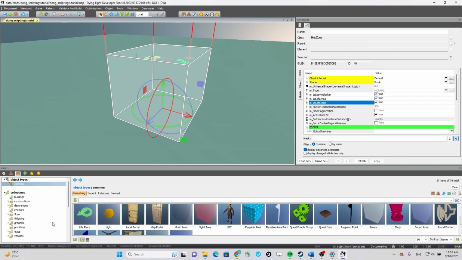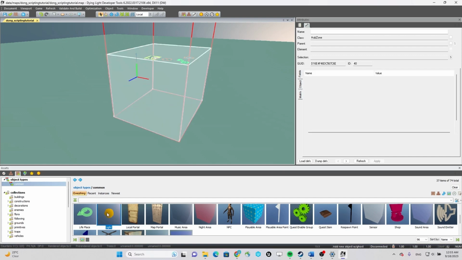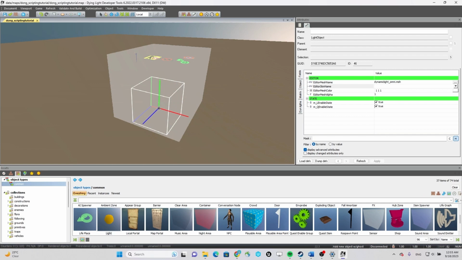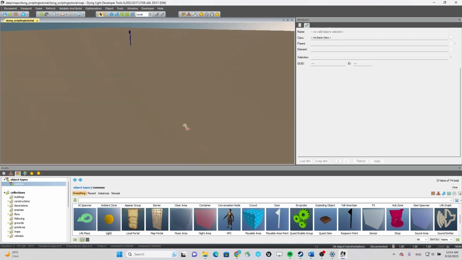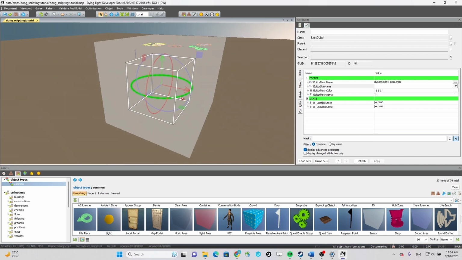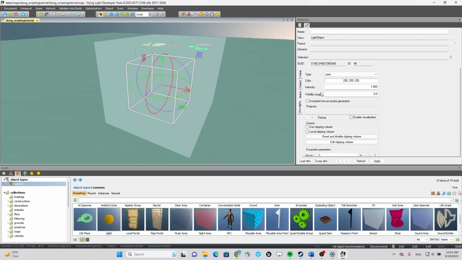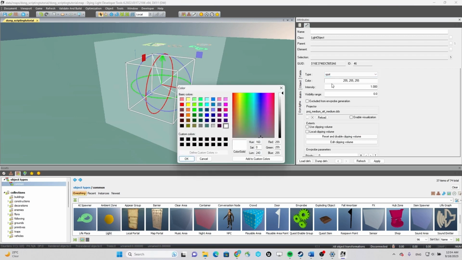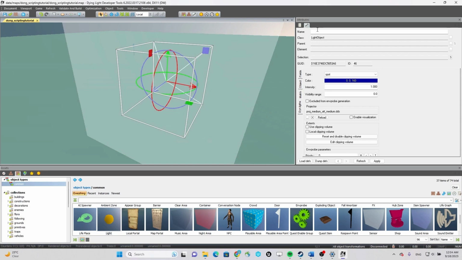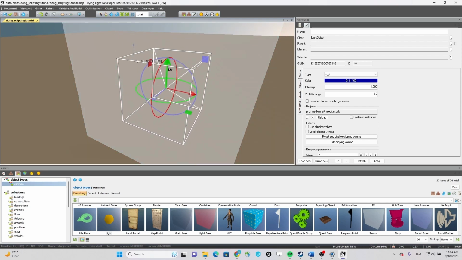I can just find the light under the common folder and drag it to here, and change the light type under the lighting tab to spot, and also change the color of the light to this kind of blue. We need to resize this one as well.